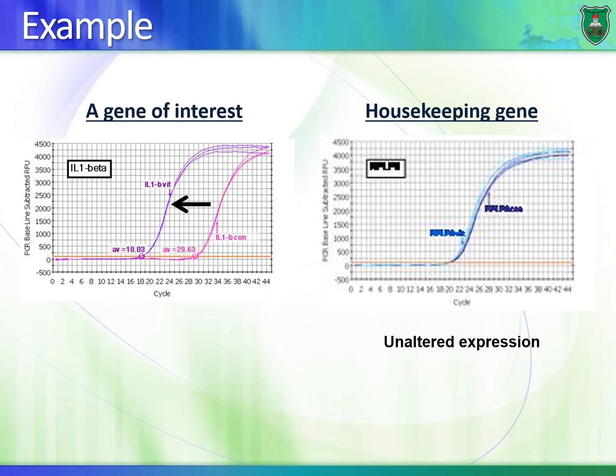So, but if I'm using 1 microgram of one sample and 1 microgram of the other sample, well, I have to look at, again, the expression of a housekeeping gene just to make sure that they are equal to each other. So by looking at the expression of a housekeeping gene, I know that I'm using equal amounts of total RNA. Okay. So by doing real-time PCR of one housekeeping gene, and in this case, this is a ribosomal protein, which again, its expression should not change according to condition. Okay, and notice for two samples right here, dark blue and light blue, the detection. So this is real-time PCR of messenger RNA or cDNA.